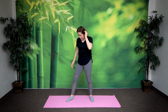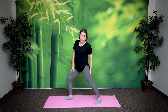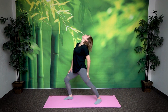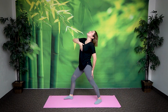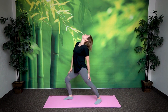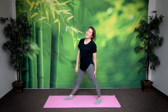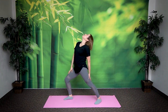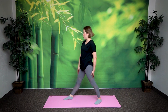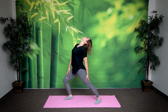Great job. Now tilt your body to the right side so that your right leg is forward and your left leg is back. Use this hand to support you from the back, this hand to support you from the front. So you're going to inhale as you bend your knee and tilt your body to the back side. Exhale. Here you will feel a nice deep stretch here. And like the other exercises, you want to touch your teeth slightly together. Two more times. Inhale. Exhale. One more time. Inhale. Exhale.